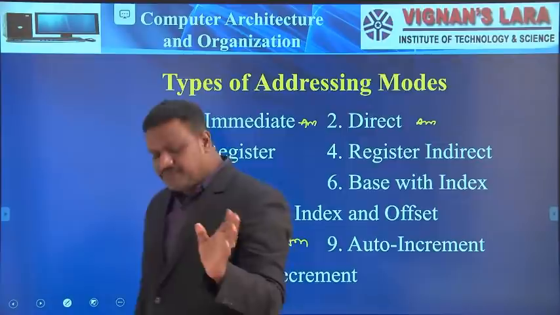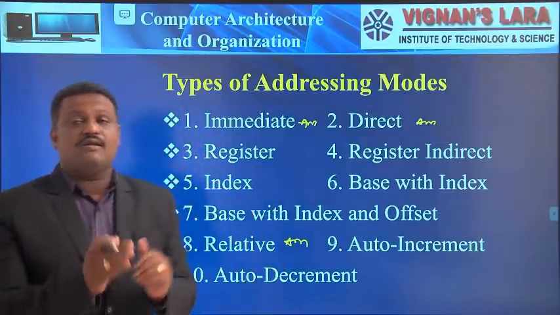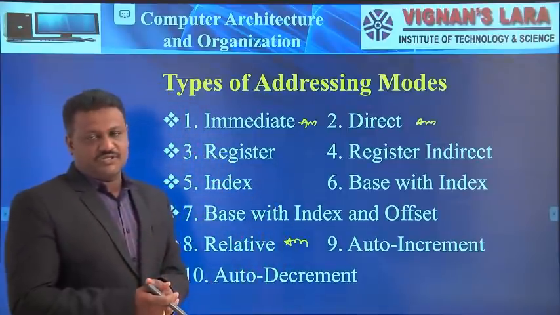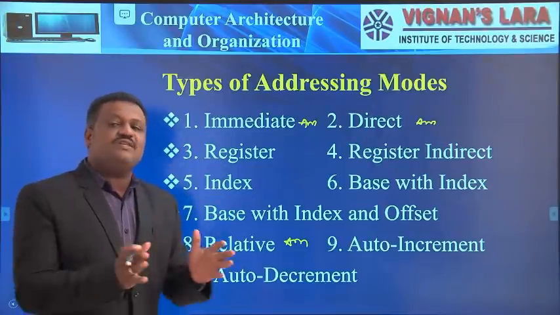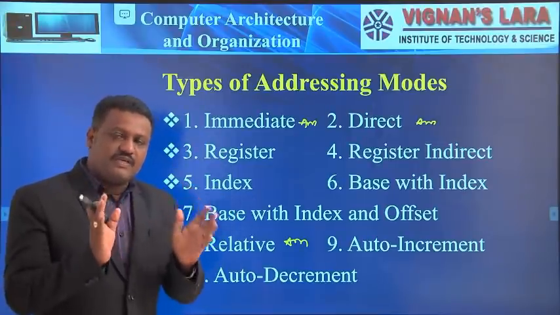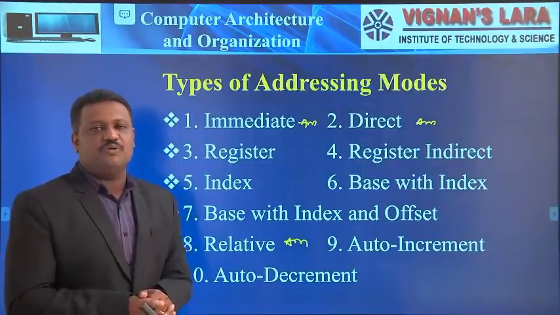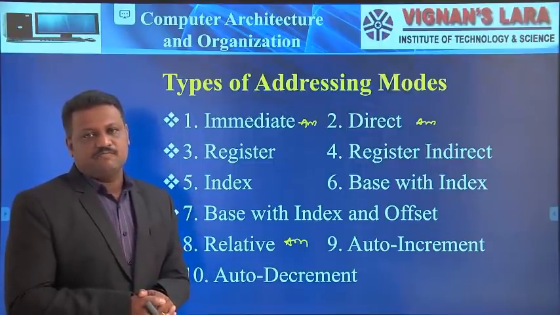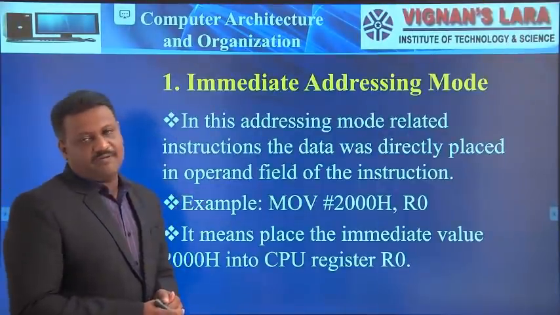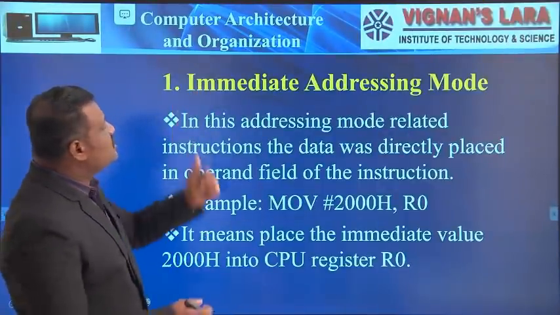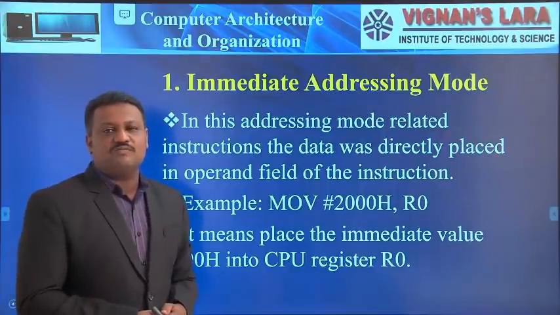These are the 10 different addressing modes we regularly use in our processors. That means these types of addressing mode based instructions we observe in the instruction set of any CPU or any processor. Fine. Now we can go and discuss these addressing modes one by one. First, my discussion starts with immediate addressing mode.